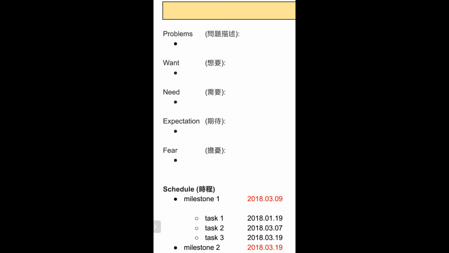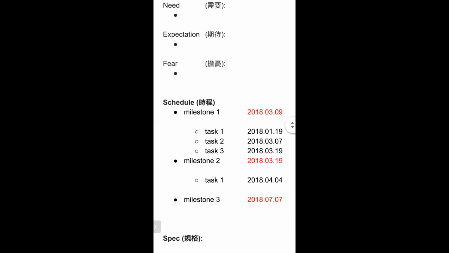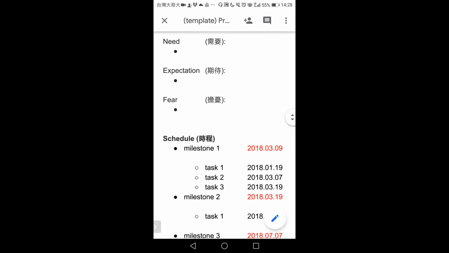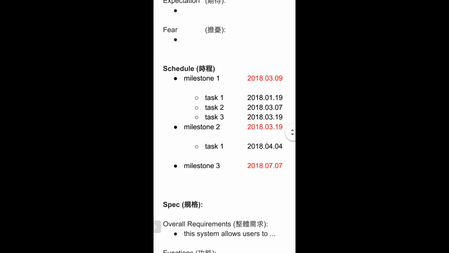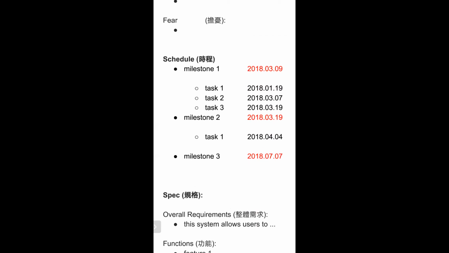And then expectation is like, what do you expect to get out of this? What are the desirable goals, the results expected from this project, usually from the perspective of the product owner. And then the fear is essentially what's the concern. For example, it might not launch, the market may not accept it, we could go over time or budget, right? Things like that. Or people might drop out of the project, the team might collapse, something like that.